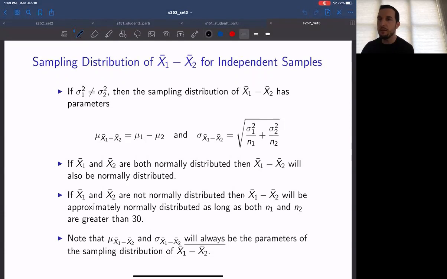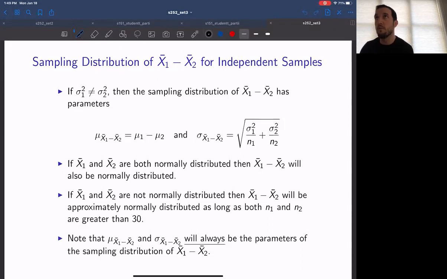You can see that this is very similar to what we saw in the one sample case. In the case of the means, we are literally just subtracting the two population means. In the case of the standard deviation, we are just adding the sampling distributions of the sample mean from each population together. This is because variance squares constants, not something we have to worry about, but hopefully you can see the similarities between these formulas and the one sample formulas.